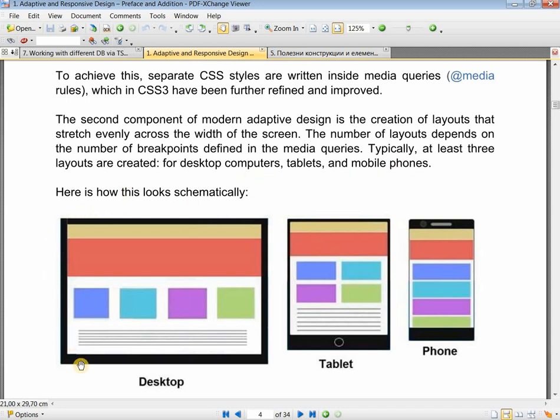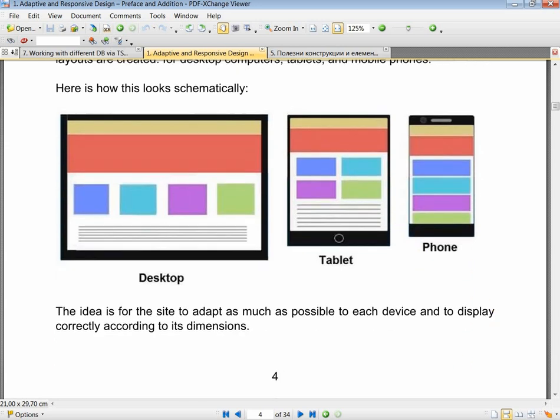Here, you can see how they look in this diagram. The idea is for the site to adapt and adjust as well as possible to each device, so that it is displayed well, and according to the dimensions.